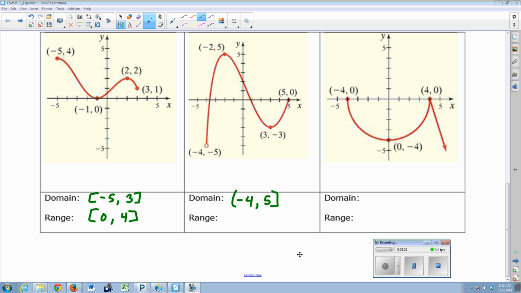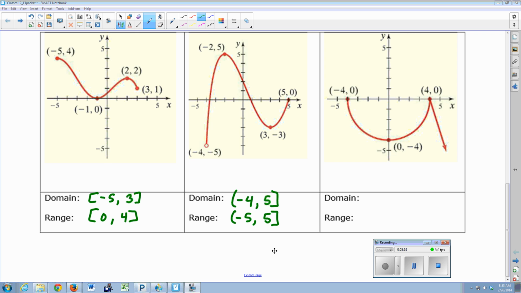And why did you put a parenthesis on the -4, for folks that may not understand that? Right, this circle is not filled in, which means this function is not defined for -4. They've shown you its coordinates, but it's not defined. And then what's the range? Someone from table 4? Colton? Parenthesis -5, 5 bracket, good.